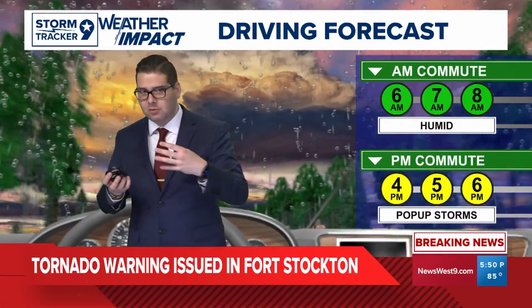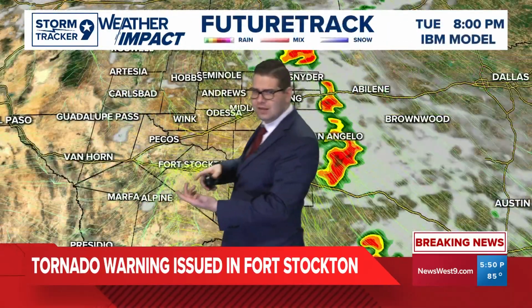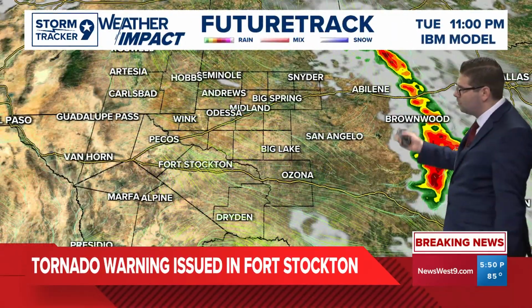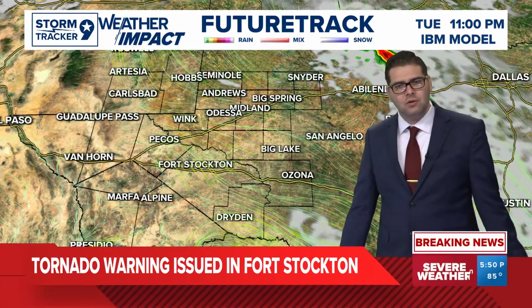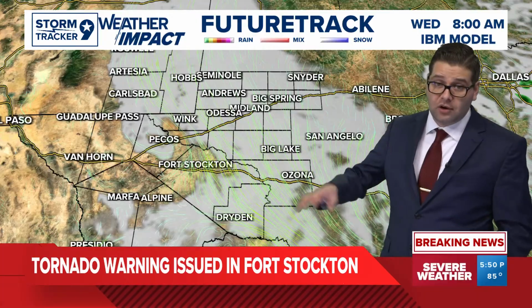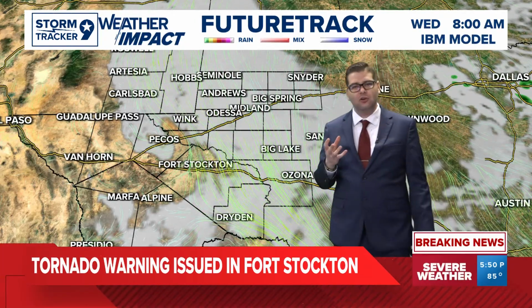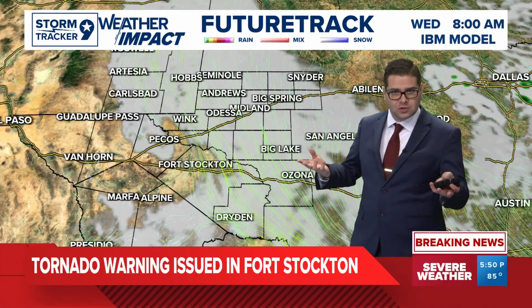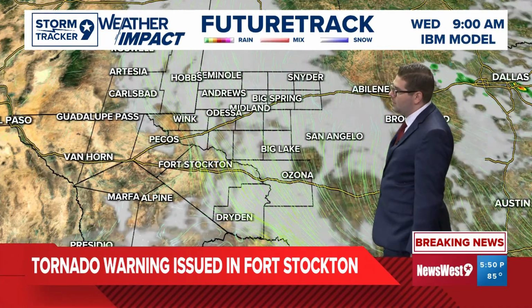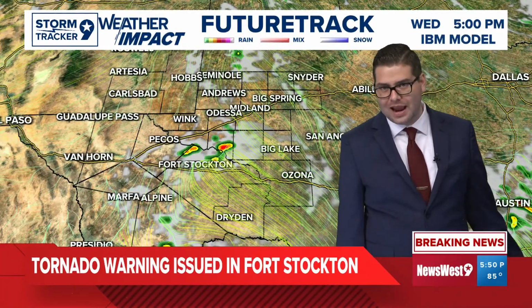They're going to pop up. They're going to be very quick. We're not going to have a very specified location, but I'll be sure to try to break down where a lot of this stuff is going to be. Most of the stuff is going to be gone based on the model data by around 11 o'clock tonight. Great. We're starting off tomorrow morning with lots of heavy cloud cover, lots of heavy moisture in the atmosphere, higher humidity levels. Maybe you don't need to put on as much lotion tomorrow morning, so that's certainly some good news, but you might need to put an extra hairspray or gel in the hair because of it.